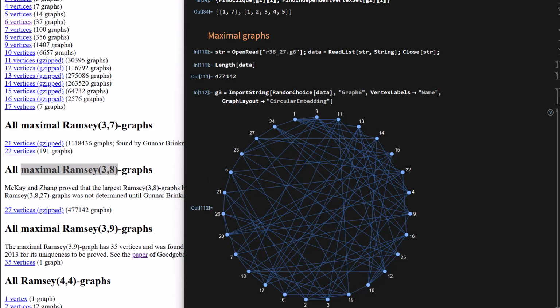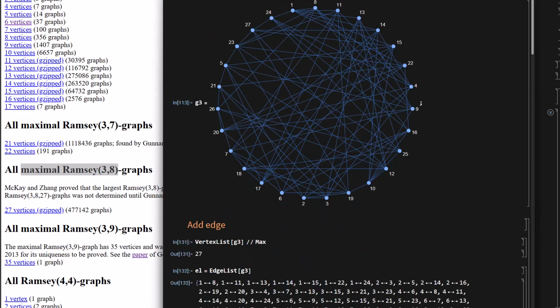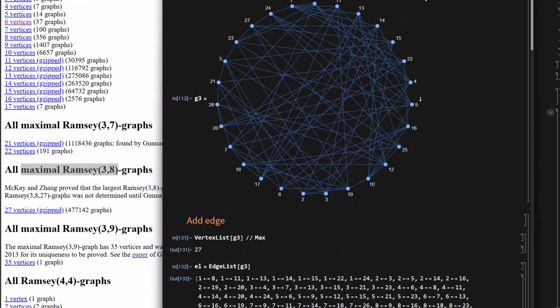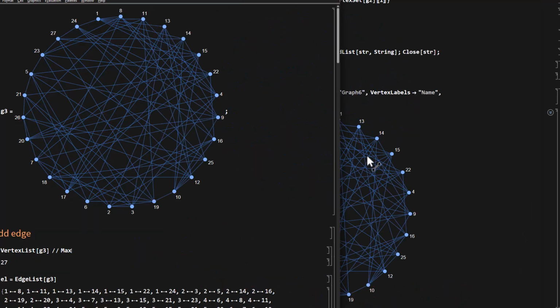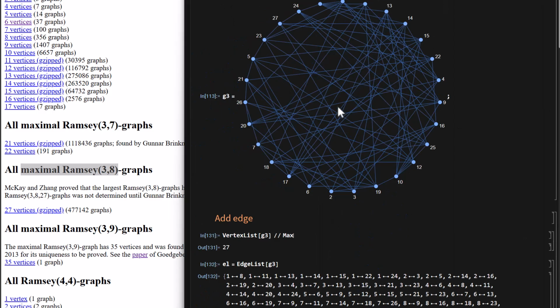Okay, let's try our test in action. So I just copied this graph into a new notebook. First, let's test if it's possible to add an edge. So first, we can check it's indeed a graph with 27 vertices. So use the vertex list of G3.